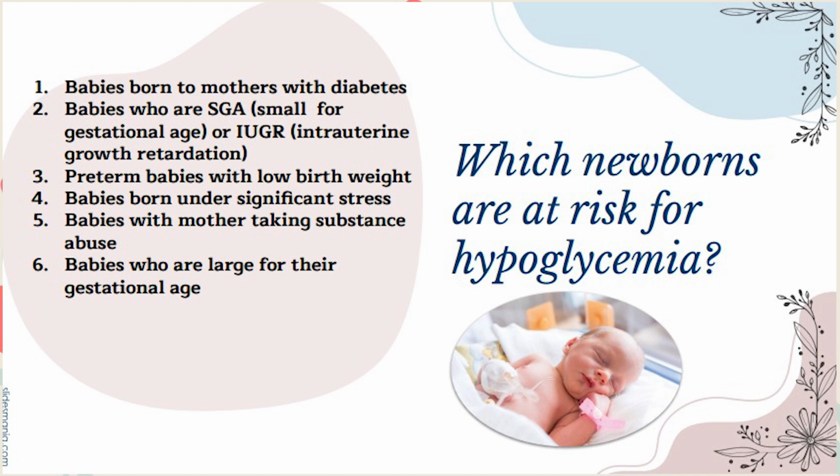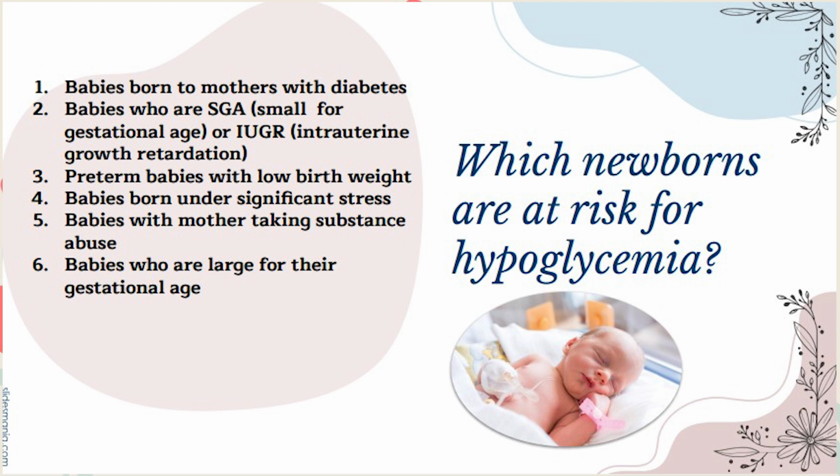Which newborns are at risk for hypoglycemia? These are the babies at risk. Babies born to mothers with diabetes. When a baby is born to a diabetic mother, they will have the diagnosis IDM, infants of diabetic mothers. If the baby is born to a mother with diabetes that is not well controlled during the pregnancy period, the baby is exposed to a high blood sugar level.